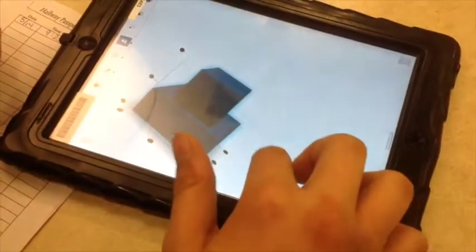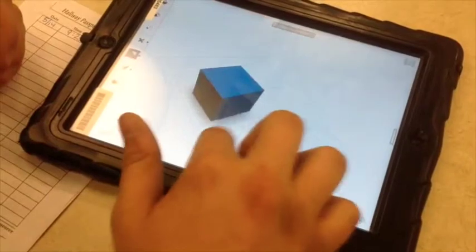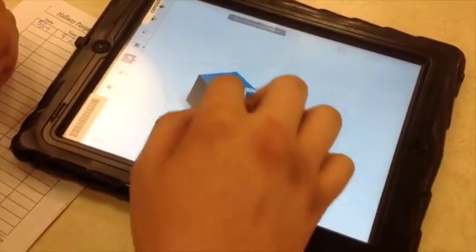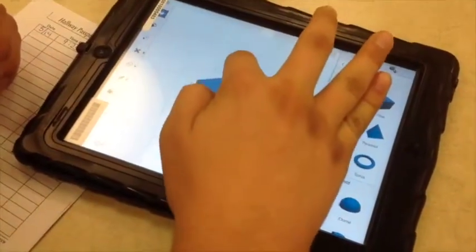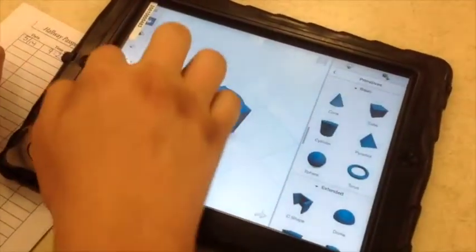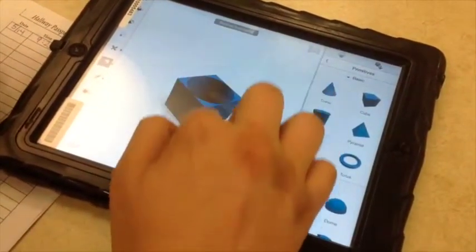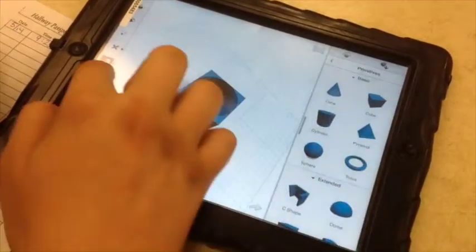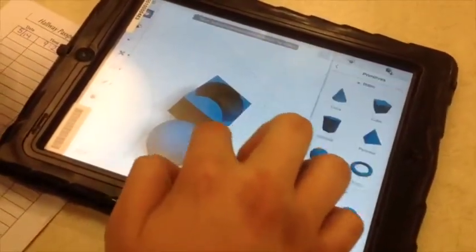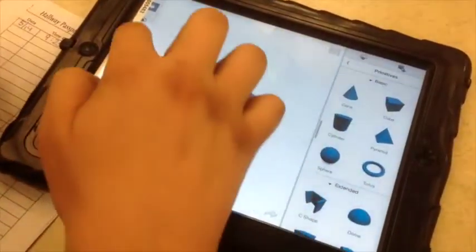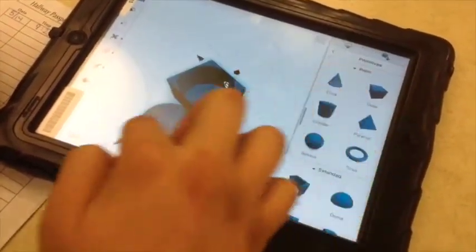We've got a little more in-depth there of your sizing tools. And we can remove one object from another, so say we wanted to make a hole in this cube. You can put that in there. And how did you learn all these different tools? Just kind of played around with it. So let's say we want to remove one. Now we've got a good little hole there. Or we can merge two objects so that, just for easier movement, if we try to move it or resize it here, it moves both of them at once.